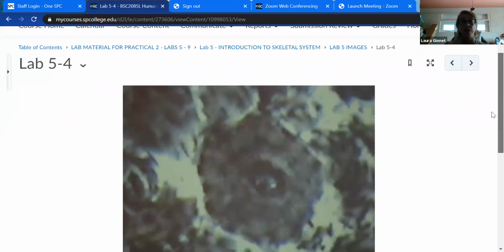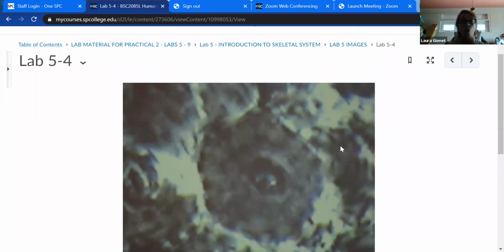All right, then we have compact bone. So here we have one osteon. You can see these rings. The rings are called lamella. We can see these extra blackened looking oval slit areas that are found between lamella and lamella. That would be a lacunae. And in life, if this was live tissue, you would find an osteocyte sitting in that lacunae. But right now, it's just a cavity. And then in the center, you have a big hole that's blackish also. But this is where we find the arteries, veins, and nerves.